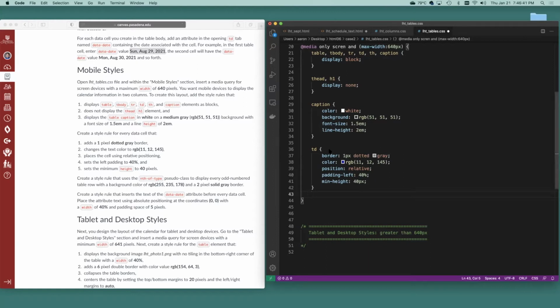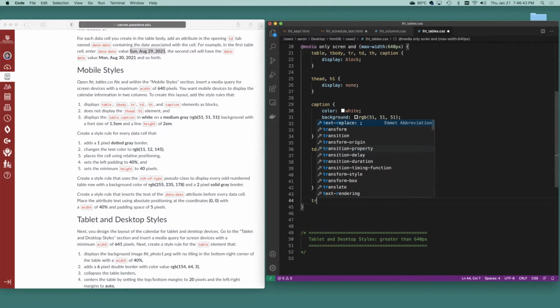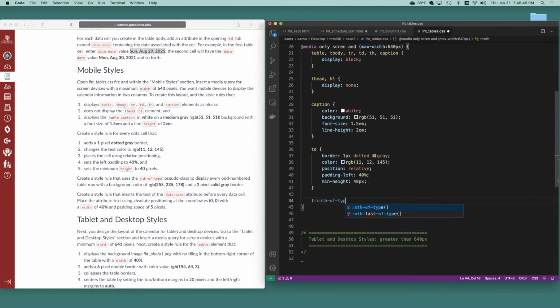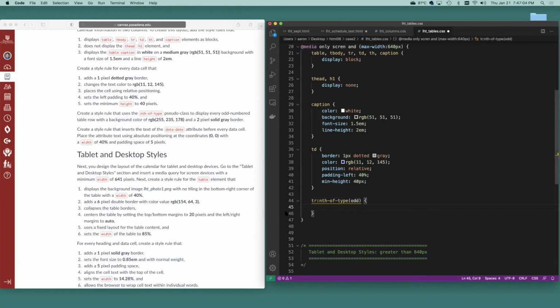All right, so that would be our table row. And we're going to use nth of type. That's our pseudo class there. And we're going to do all the odd ones there. Okay, let's look at our background color.